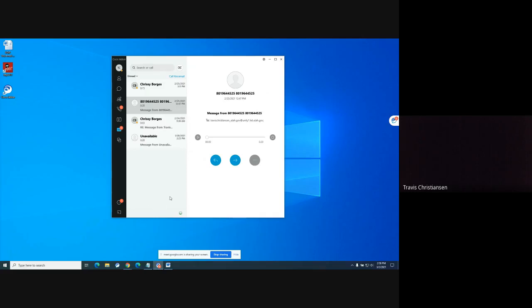I don't know if we need to bring this up or not, but to get into the UMD, you go into login.utah.gov, and that way you can put your new phone number in there because you're changing numbers. And unless anyone has any questions, I believe that's all the material that I have for today.